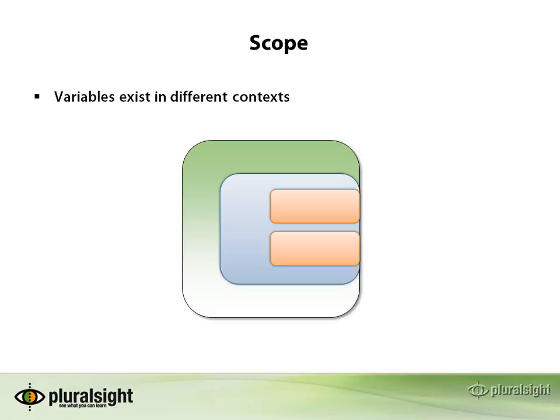And then within that class, you might have a method, and a method is just a set of instructions that are grouped by a name. You may have some variables that are declared within that method, and then within that method, you may have some variables that are declared within certain blocks or sections of code. So really what you're seeing here is that these variables have a different scope based on where they are declared.